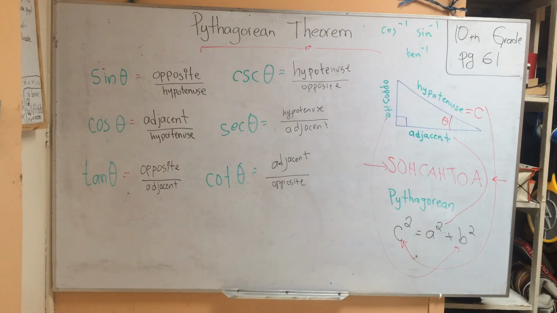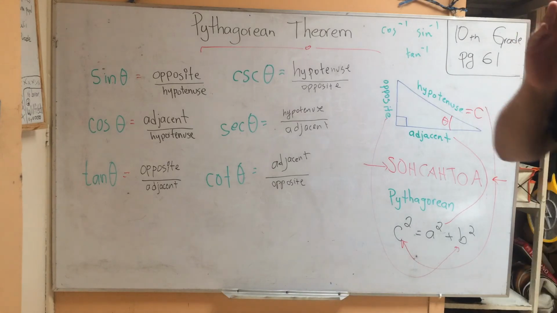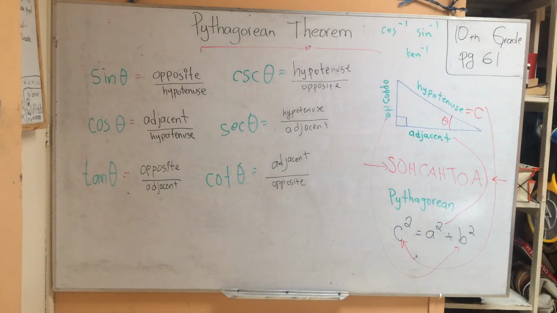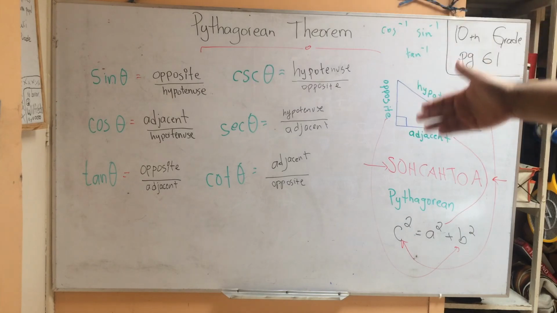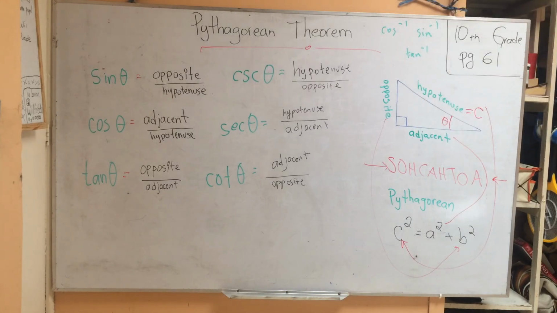Perfect. This lesson will not have any exercises. Here I just wanted to discuss the terms for the Pythagorean theorem, sines, cosine, tangents, cosecant, secant, and cotangent. In the next video lesson, we will have some exercises, so make sure to check them out. But right now, we were only talking about terms. If you have any questions, please let me know. This was only about terms.